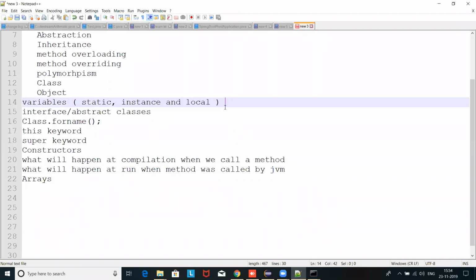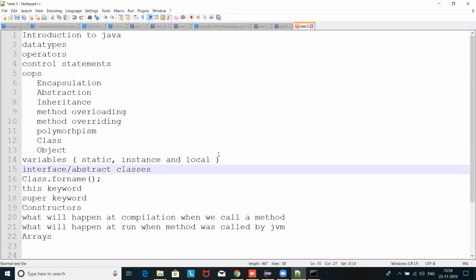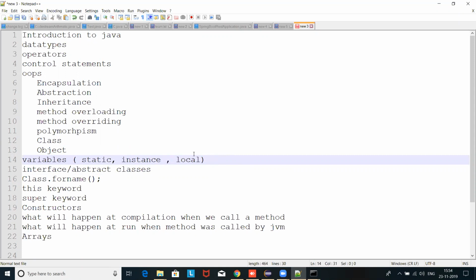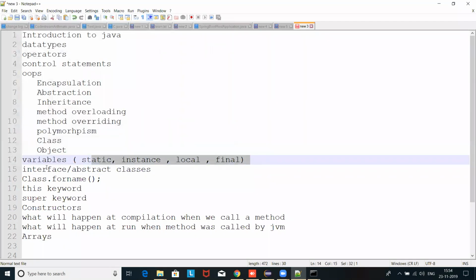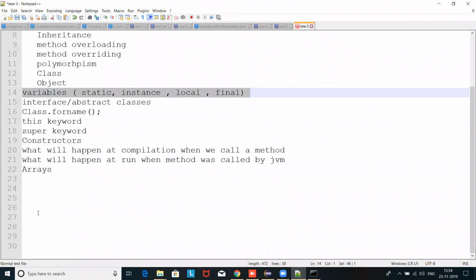A final variable is a variable where we use the keyword final before the declaration. If you assign a value to a final variable, you cannot change it. That's the whole concept. You can declare even a local variable as final.